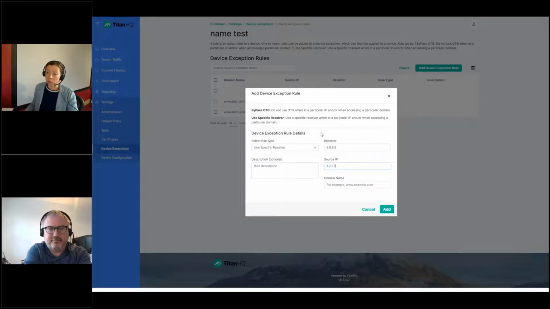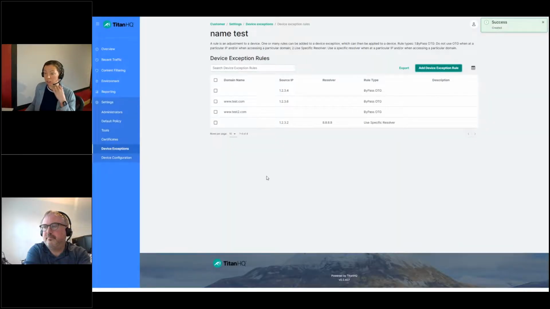Or I want to use a specific resolver when I'm accessing a particular domain. Or I want to use a specific resolver when my source IP is this and I am accessing a given domain. So that's it. I guess you have 6 possibilities of pulling together, and you can do them all there on the one pop-up by choosing the option that's applicable to you.